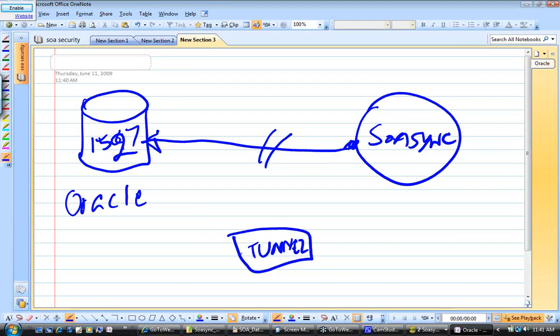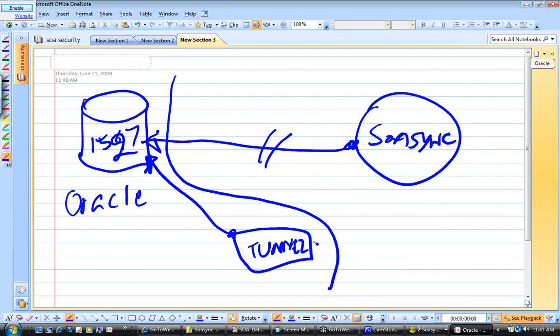This secure tunnel sits on the Oracle server side, and what it does is it connects to this one, and there is a secure port exposed here, and SOA Sync will connect to the secure port. So what is happening? This direct connection to port 1527 is now blocked.